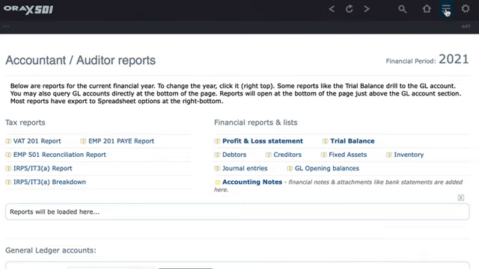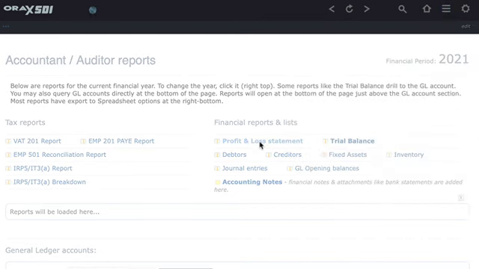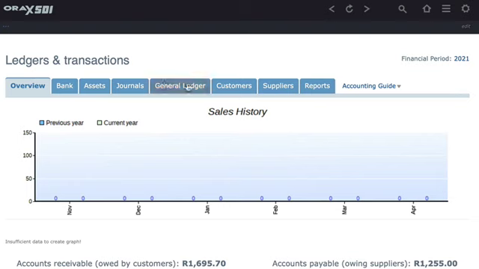So anybody who has access to the ledgers module, the accounting module in the system, needs the accounting privilege. And keep in mind that that should be a very small group of individuals. It may be that only 2 or 3 people have access to this, because this exposes your financial records.